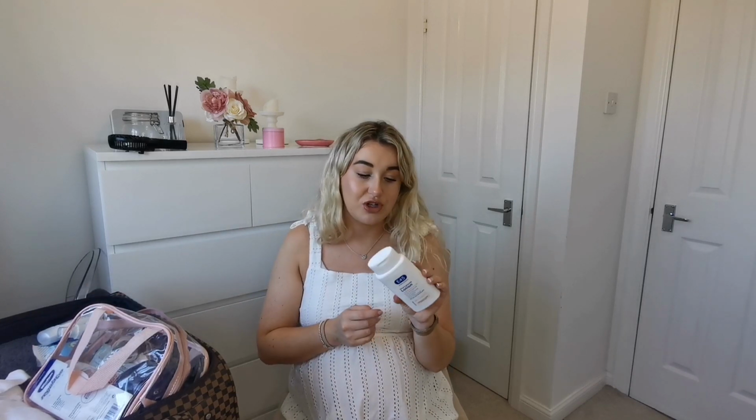I have packed some moisturiser. I think people are going to think I'm crazy, but I have really, really dry skin, and I know if I've been in the birthing pool and if I then end up having a shower afterwards, I'm going to need to put some of this on. Even if I'm in for a day, I cannot get out of the shower without moisturiser.